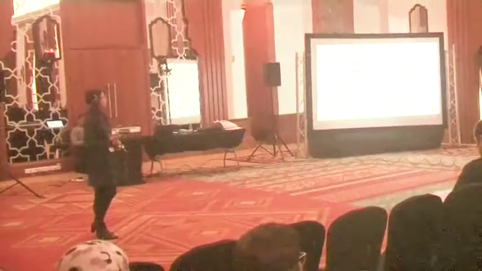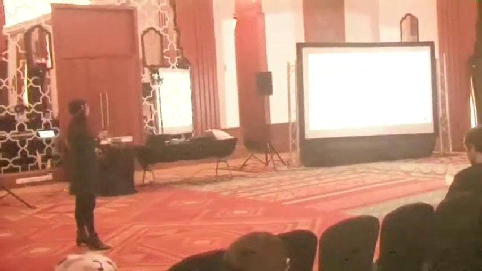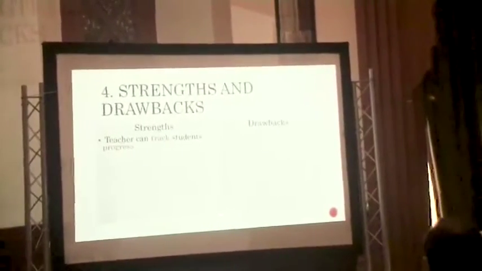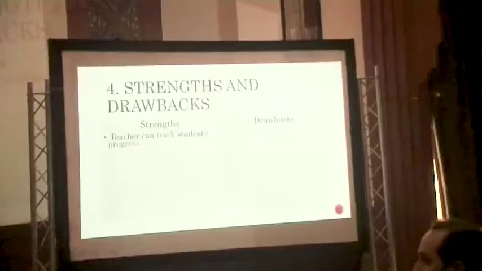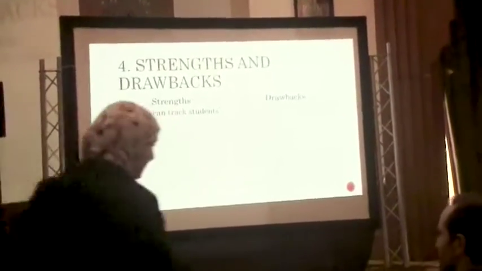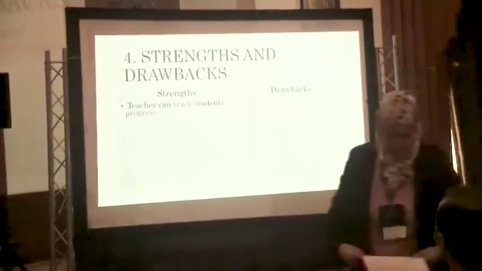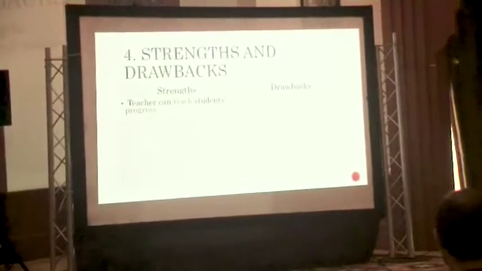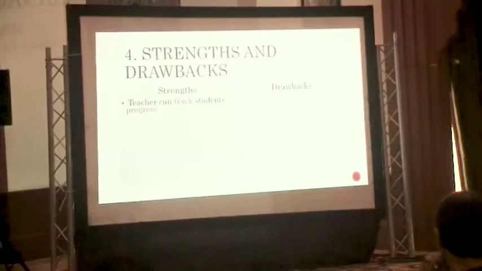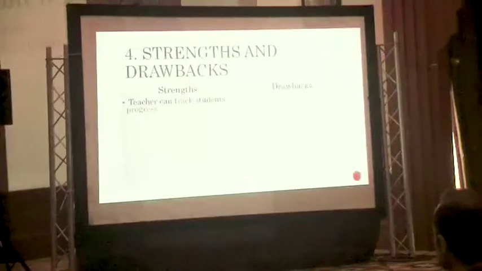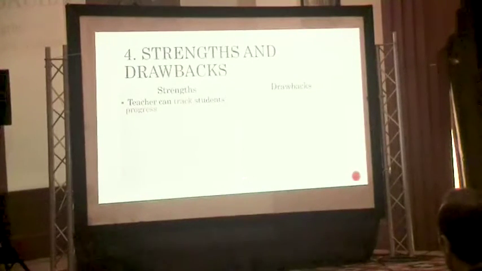So, what are the strengths and drawbacks of this method? First of all, for the strengths, the teacher can track the students' progress. I'm sure at every ALC, how many writing assignments do students usually have to complete? How many? 4, 3, 2 writing assignments. Two writing assignments. Okay, so I recommend for this method at least 3 writing assignments, so that you can actually see that the students are progressing and actually learning from what you are teaching them.